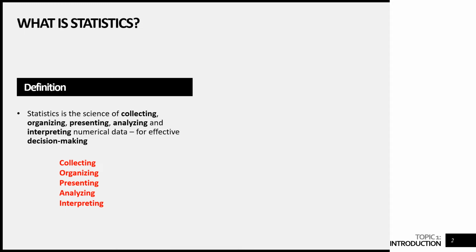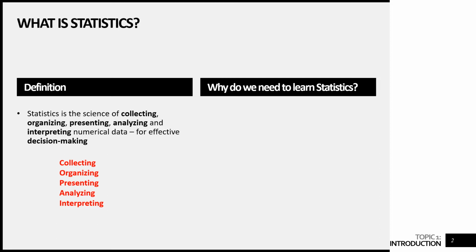Now, next, why don't we move on to why do we need to learn statistics? There are plenty of reasons, of course, but here I would like to highlight only 4. The first one is numerical information is everywhere. In other words, if you look around you, you will see numbers everywhere, guys. This is true. If you go to Giant, along those aisles, you'll see numbers, maybe in the form of prices. And if you want to go shopping, you might see there are certain percentages, sales, whatever. Again, numbers. If you read the newspaper or the magazine, you see plenty of numbers in there as well.